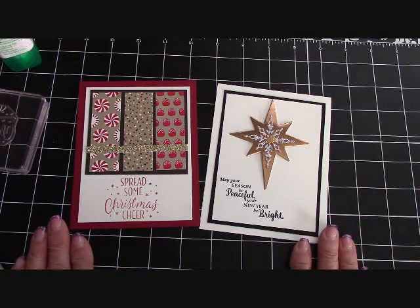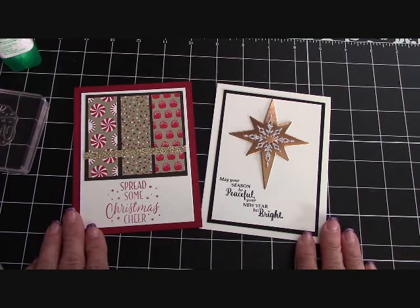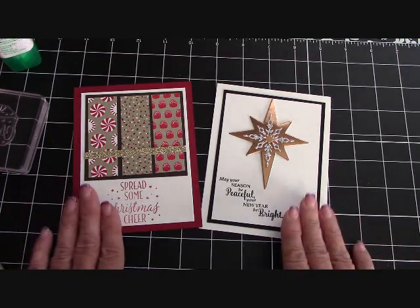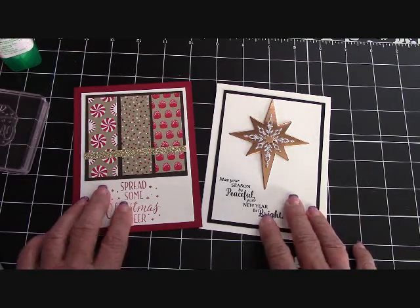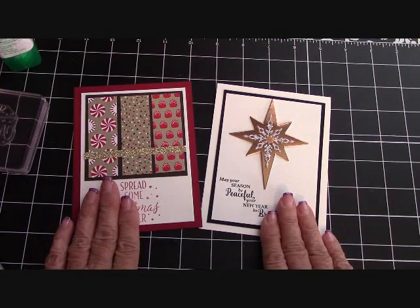Well, I have been watching my business here lately, and it has really been going well, and I wanted to introduce something new, an every month kind of card kits for you guys. The only thing that you have to do is order $25 in product this month. Today is the 24th of November, and this will run until the 24th of December, so 30 days. You only have to purchase $25 in product, that's before any shipping and handling and taxes, and you will receive these two free card kits.